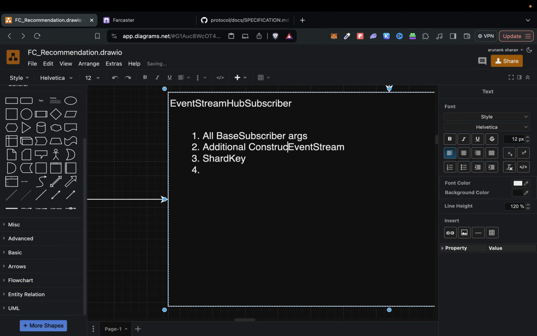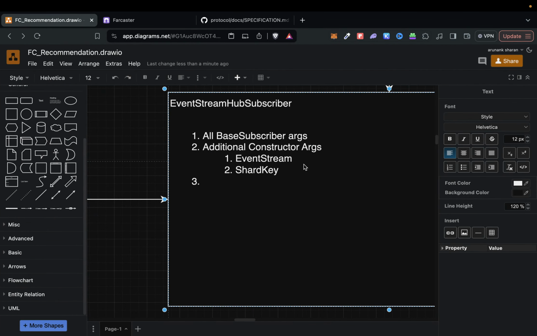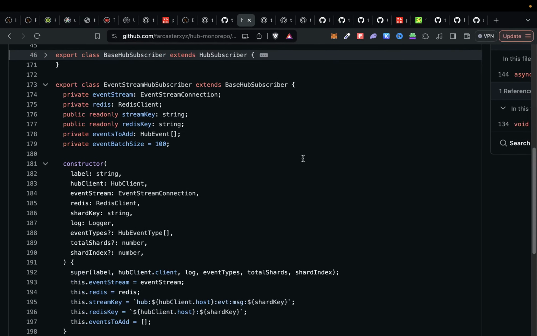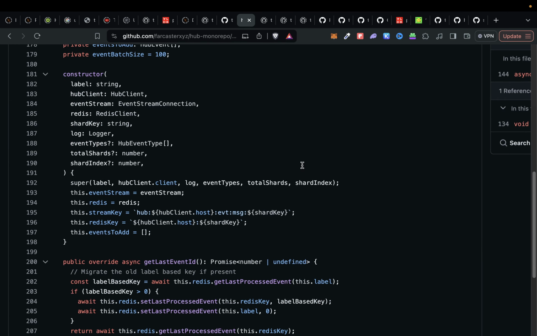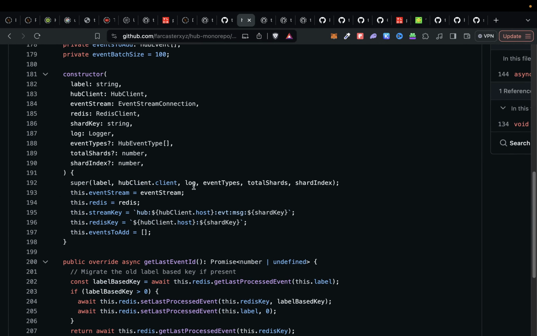Additional constructor args: event stream, Redis shard key. Log, event type, total shards, shard index, that's all present previously. So call the constructor of this parent class using super: label hub client, client log, event types, total shard index, and then additional event stream, Redis stream key, and Redis key.